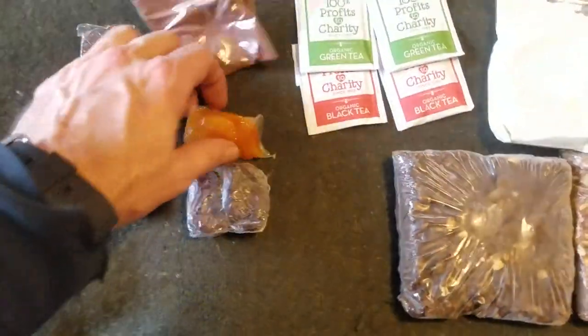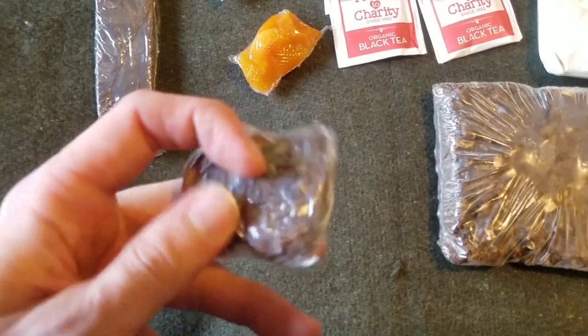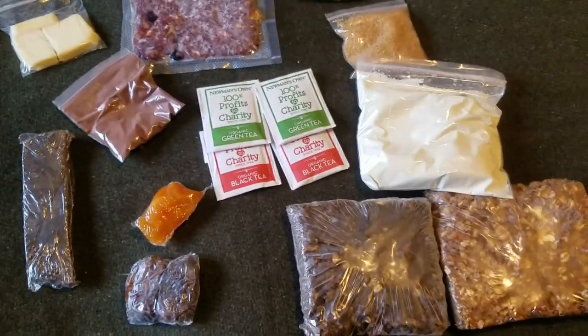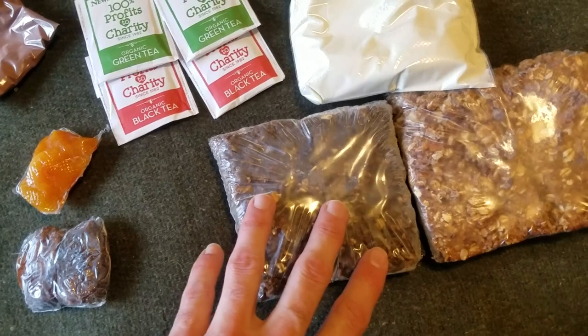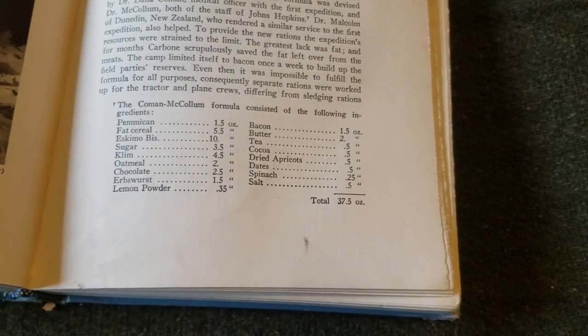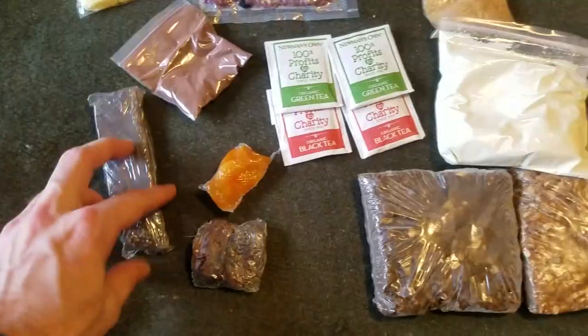We've got half an ounce of dried apricots — a couple of them depending on size, available in bulk sections. And half an ounce of dates — two dates are more than a half ounce, but I wanted two complete dates so I get one with each meal. Next up is spinach: a quarter ounce of dehydrated spinach flakes, mixed into the Eskimo biscuit — so out of every 8 ounces of Eskimo biscuit I need a quarter ounce of dehydrated spinach flake. And salt, broken down into a little bit in the pemmican, a little bit in the oatmeal, and the rest in the Eskimo biscuits.